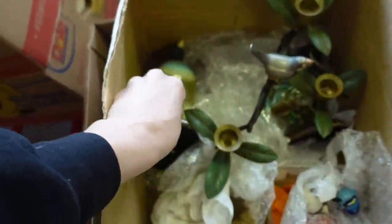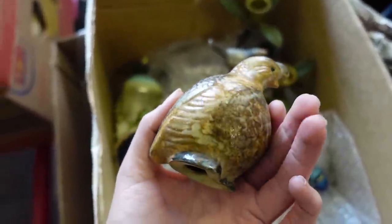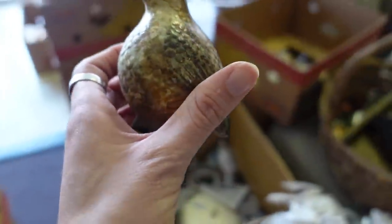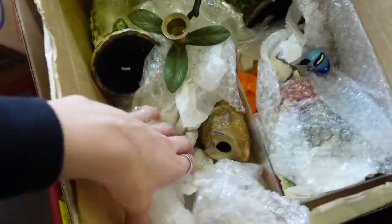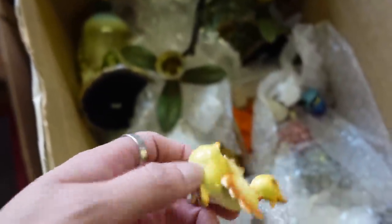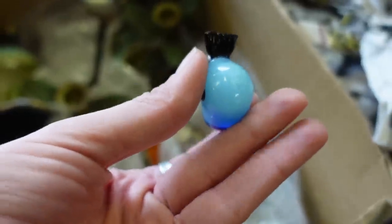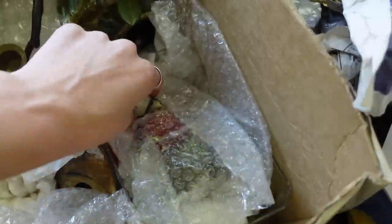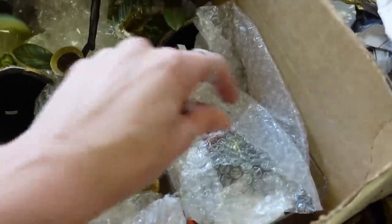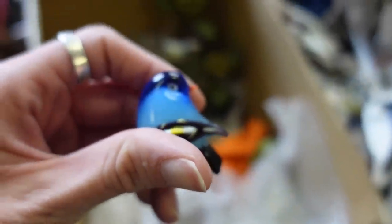We've got a few quails in here — they are Japan. This little quail is super cute. It looks like the little one we had hanging outside our house. Andrew looked out the window one morning when we were having coffee and there was a little baby quail outside. This — I'm super shocked that this does not have any damage on it. A little glass bird, a little baby bird. That's it for that box — let us continue.